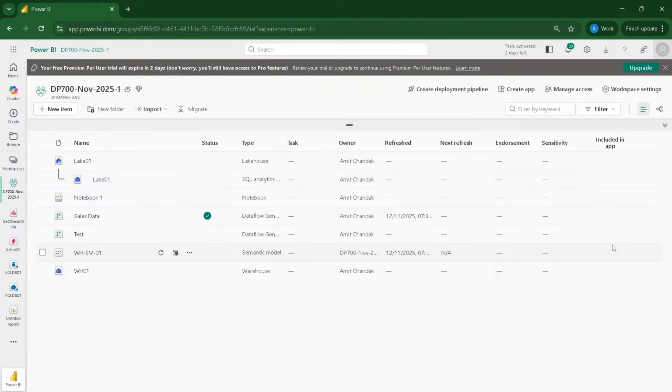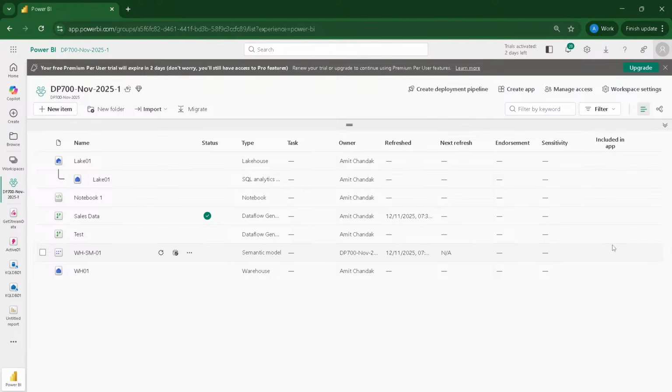So what you are going to do is use some of the trial capacities which I have already shared with you on WhatsApp as well as in the chat window whenever we were discussing this. When you create the workspace, you use those trial capacities. Now to work on these trial capacities, sometimes you also require a Pro or PPU license, and then you can start. Most of us can start a Pro or PPU. So even if your Fabric trial is expired, we can start the Pro or PPU trial. Or if we cannot start the Fabric trial, we can start Pro and PPU.